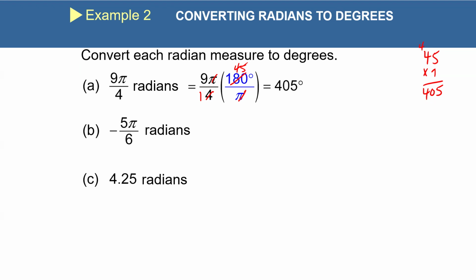So we're going from radians to degrees. So we're going to multiply by what? We're going to multiply by 180 over pi. What happens to our pi's? They cancel out. Now we're going to ask ourselves, can I simplify before I go? Yes. 6 and 180 have a common factor. What is that common factor? 6. What's 6 divided by 6? 1. And 180 divided by 6 is what? 30. So this reduces down to, so all I'm left with is negative 5 times 30, which equals what? Negative 150.